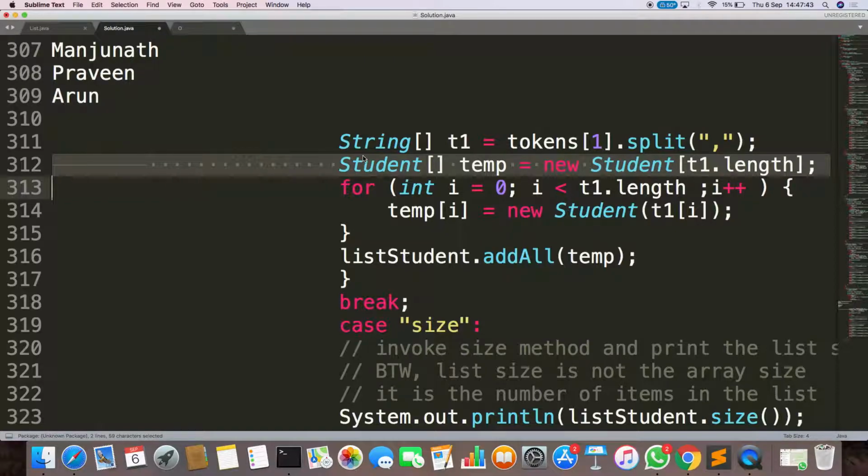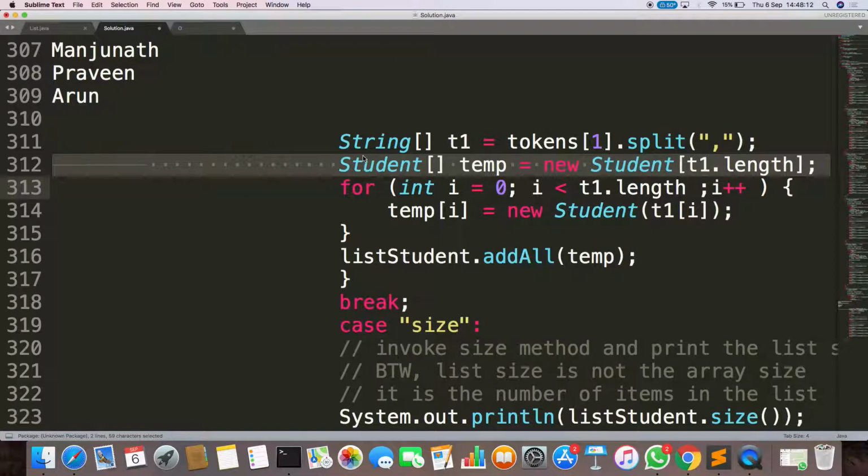When you create an array, what are all the values inside the array? Integers, which means initially, what are the initial values of the array? Zeros. According to the student array, nulls. So can you process with null? No. So you have to keep an object there. Then only you can say array of student array of 0 contains a student object.